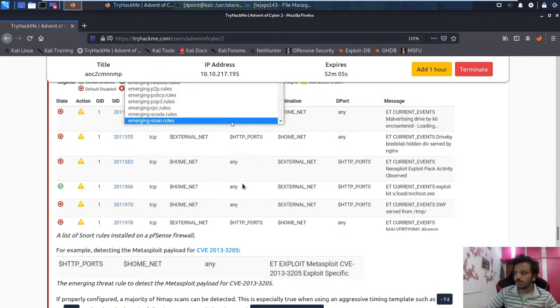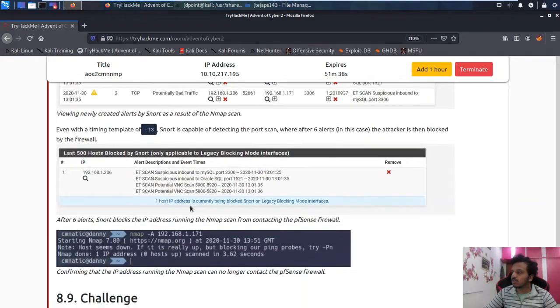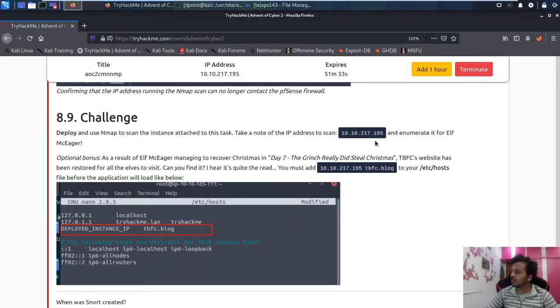We will block some payloads, we will allow something, and if some new payloads come and those seem to be suspicious, they will be blocked the next time. That's how this firewall or pfSense is helping us here. Okay, so all this is fine, all this is good. T3, yeah, when we will use T1, T2, all these things. Okay, now I think we are good with the deployment, that is fine.